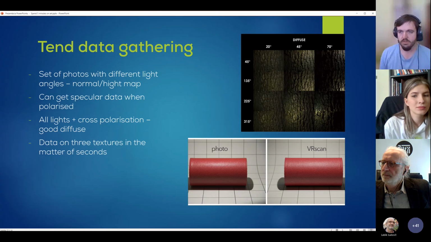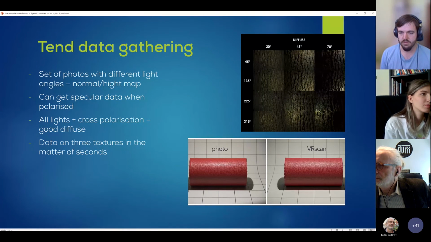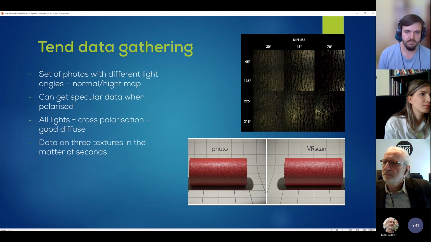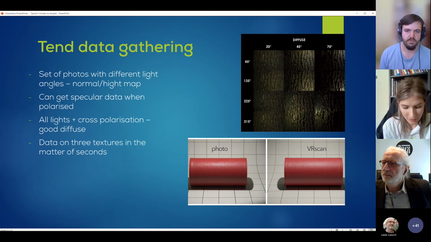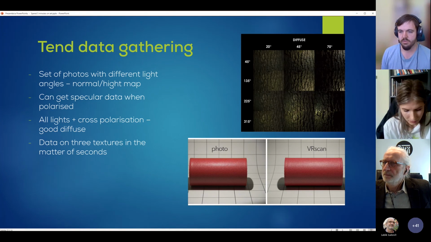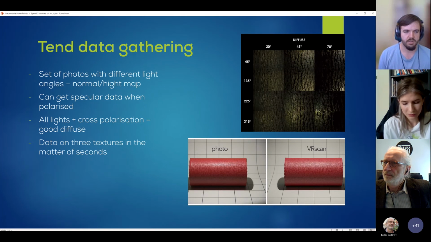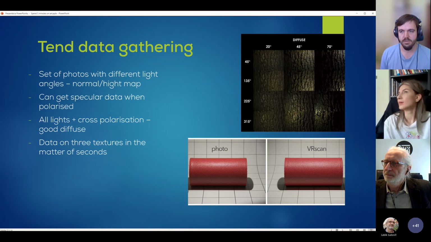And then you also can subtract the specular from the rest and basically get a specular texture. So you already have 3, and you can generate the rest, and it didn't take much time at all to gather all the data. One downside is that's another thing you have to carry around on the set.